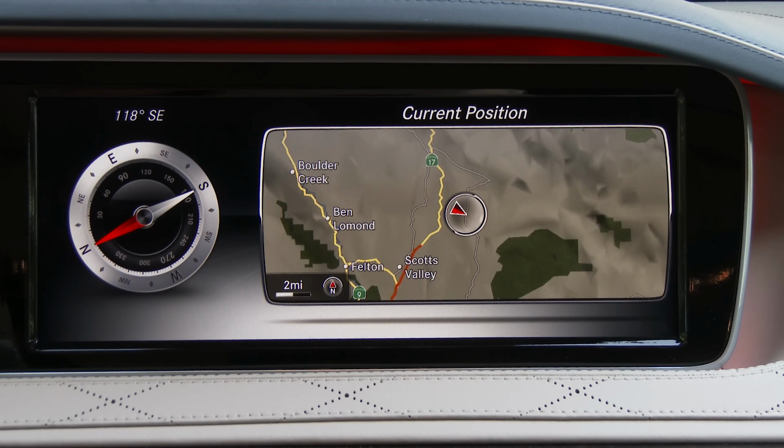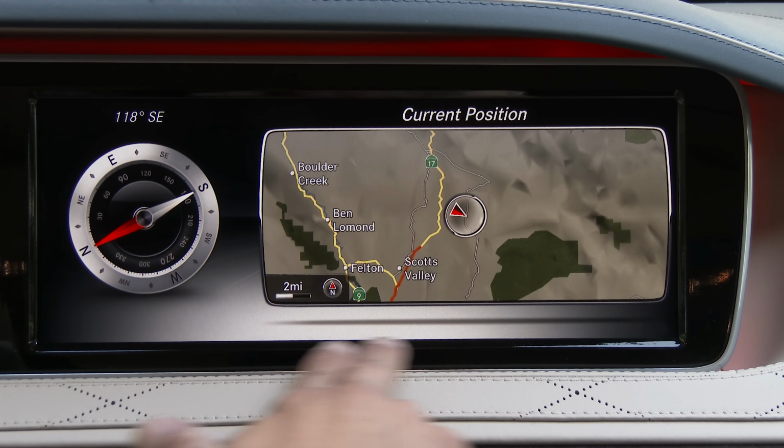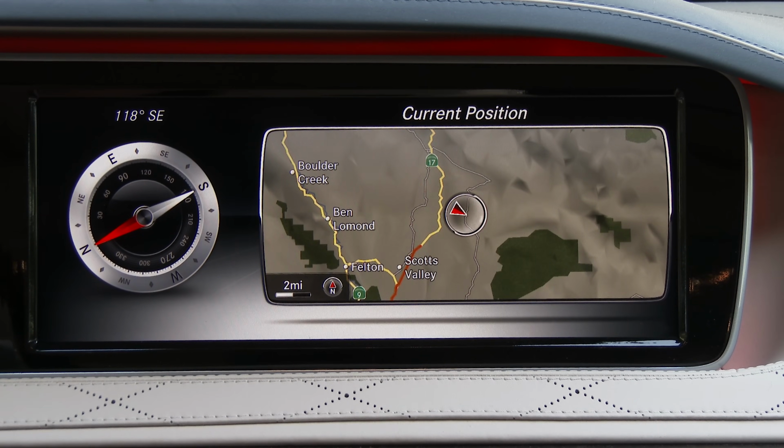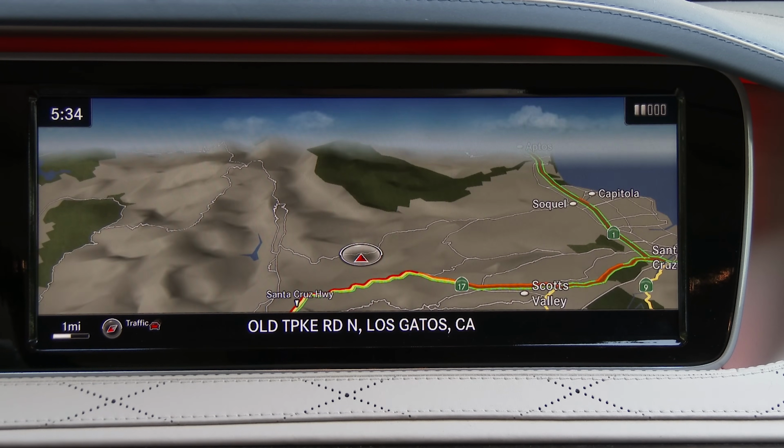The drive information app is very similar to what we see in the rear seat view on those rear entertainment screens. We have a compass over here, and then this screen scrolls through various different infotainment views. We have a map that's zoomed in, zoomed out. We can also get weather displaying on that screen as well.